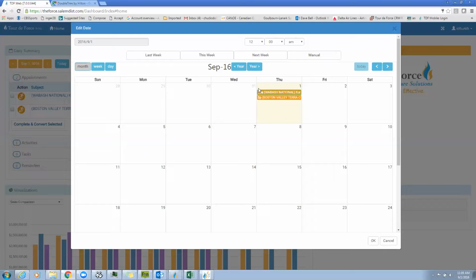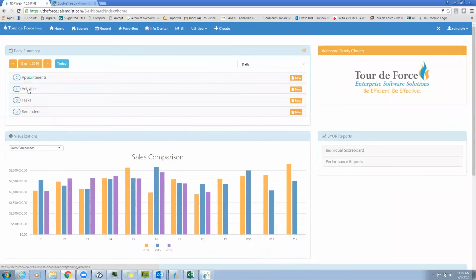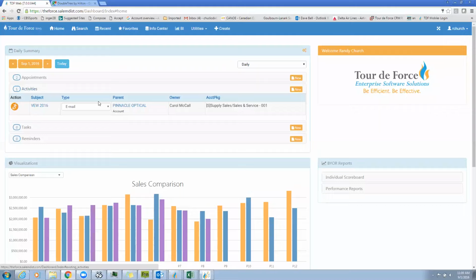With the calendar level, if you create the appointment using Tour de Force, we know about all the other appointments that you have in Tour de Force. So we will check for conflicts and tell you if you've already scheduled something in Tour de Force. It does not look at your Outlook calendar, because on the web device you may not have Outlook available to you. But we do it if we know that it is a Tour de Force appointment. If I wanted to see what activities had been done today already, I can click here, and this tells me that Carol has put in an activity already for today.